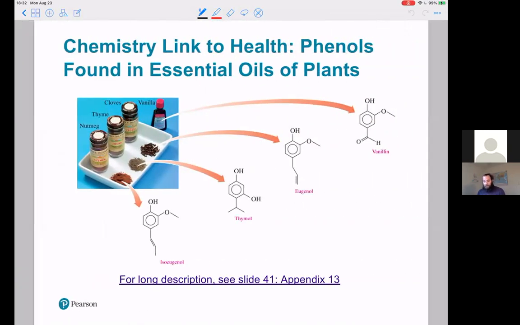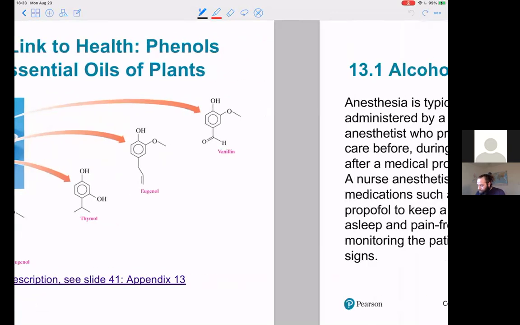They also play very harmless roles, right? This shows you just how much difference one functional group can make. The main ingredient in vanilla that gives it that amazing aroma is a phenol, vanillin. Cloves, as well as thyme and nutmeg, those nuttier, spicier spices that we use, have phenols that play a predominant role in their flavoring ingredients. So some of them are completely harmless, especially in smaller quantities, and they can be quite fragrant as well.